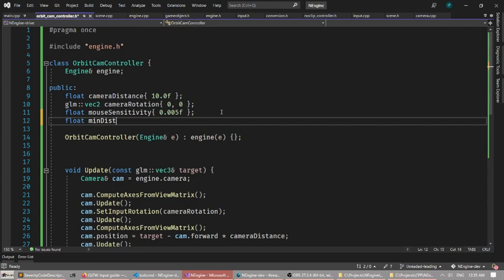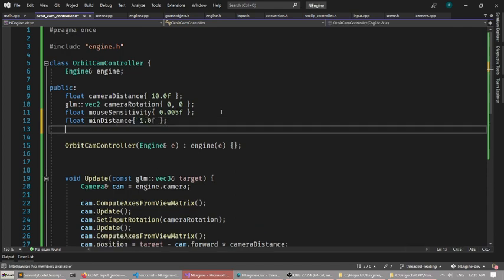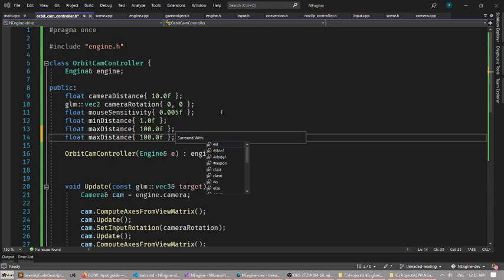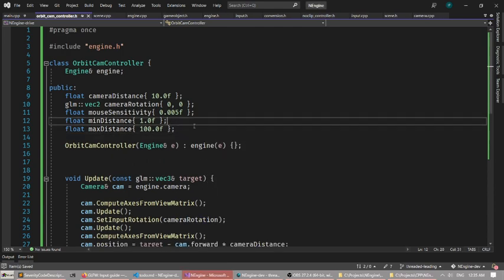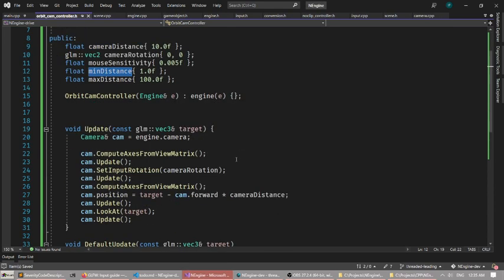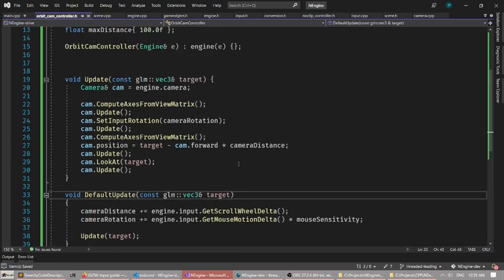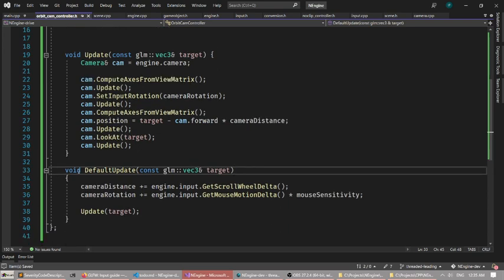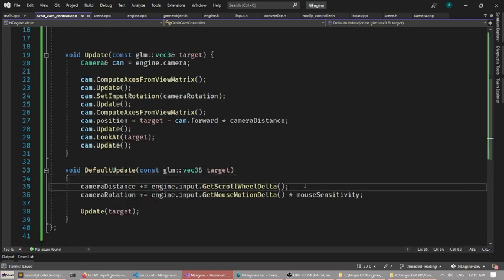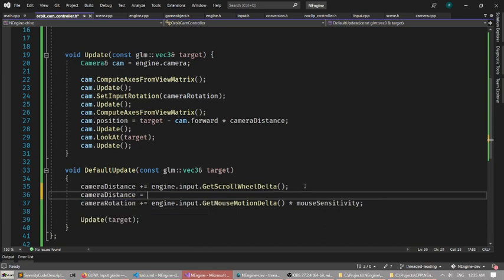Float min distance is going to be, let's say, 1 meter, and then float max distance is going to be, I don't know, 100 or something like that. So yeah, let's clamp the distance. Camera distance is clamp.